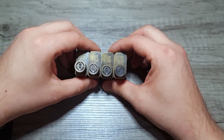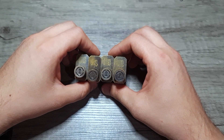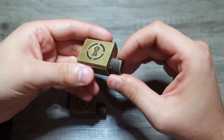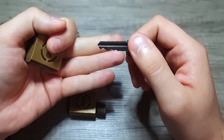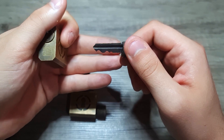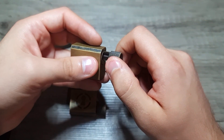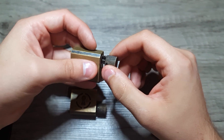First of all, I wanted to mention that you have four locks with numbers from two to five, meaning the number represents the number of pins inside. I'd like to make a quick review of the lock itself and also open one or two of them to see how it looks. For example, this lock only has two pins, but the key is for more. Unfortunately, you do not receive pins to repin it with more, but there is a repinning set — something I'm going to cover in a further review.